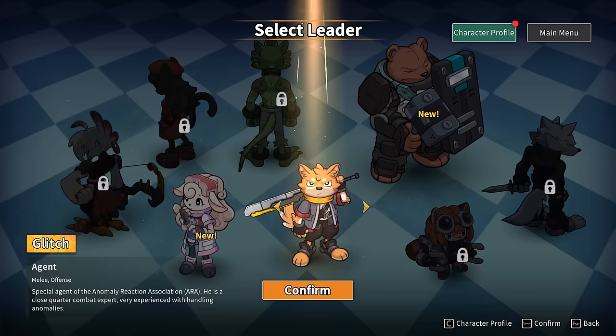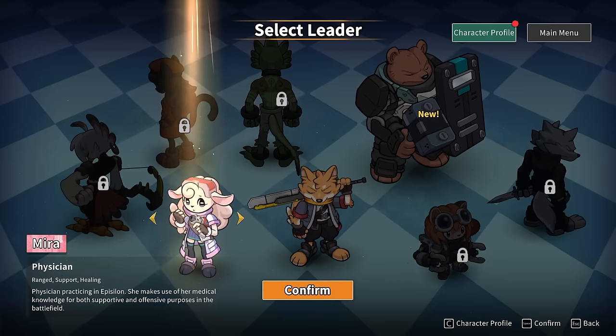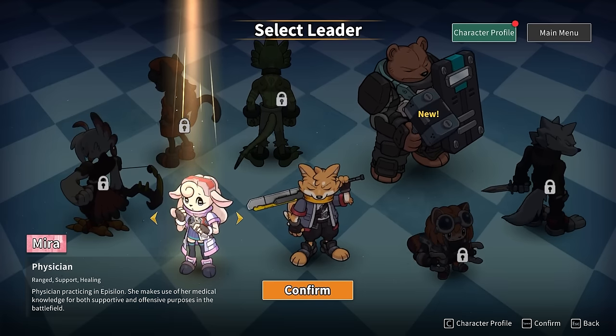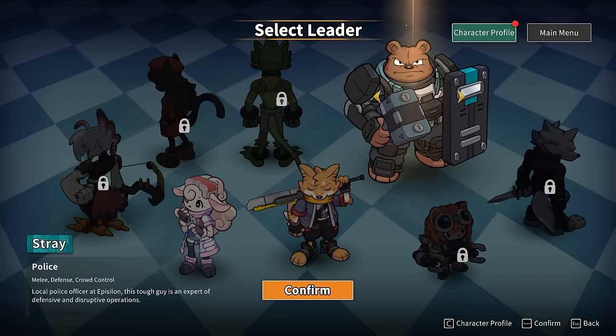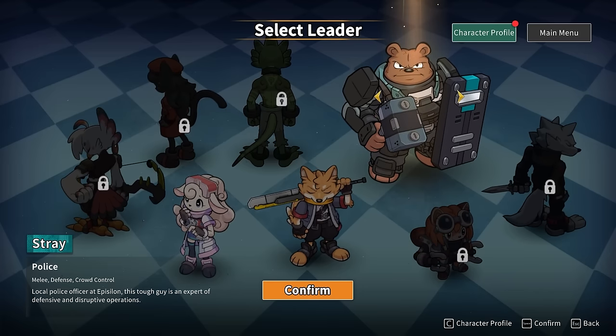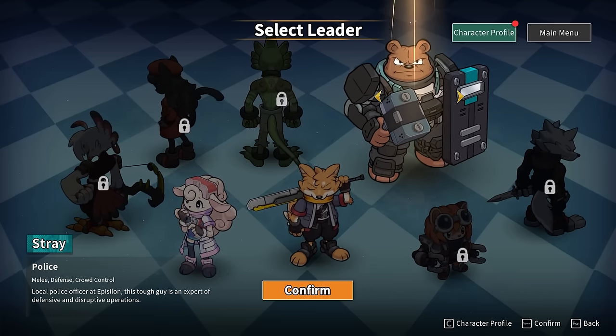We're picking a leader. We have Glitch, we've met Glitch, we have Mira, we've met Mira, we even get a little breakdown as to what they can do. Range support healing, little lore dump on who she is and what she's all about. We have Glitch, who's the melee offensive guy, and we have Stray, our police boy. I think he's a police dog, but he also kind of looks like a bear. But it makes sense that he's like a police dog, right? Like a bulldog or something.